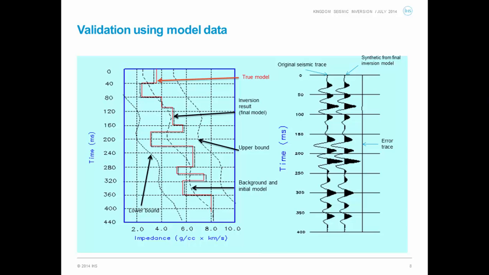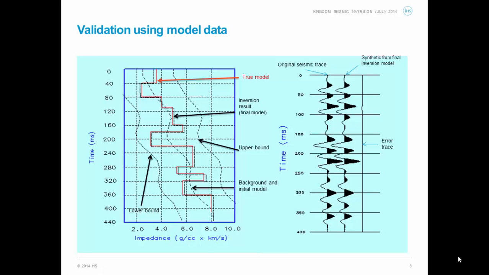Given a known impedance trace, here plotted in red, and with a macro model derived from a smoothed version of the input, we can create an output inversion result, which is our black dashed line here, that uses the macro model as a starting point and for the parameter space bounds only. In this noise-free case, we would hope for a near-perfect result, which is duly achieved, in spite of the band-limited nature of the wavelet.